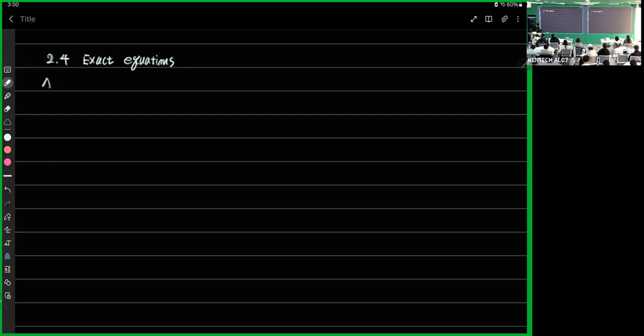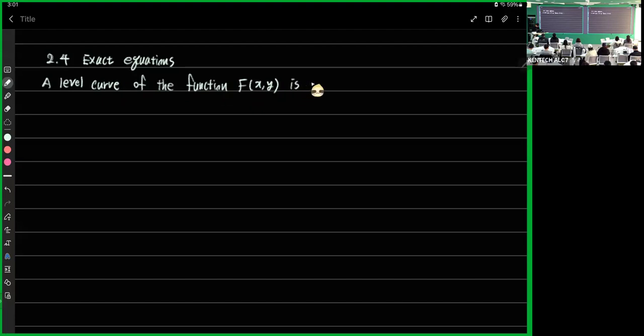Let me introduce a level curve. A level curve is from vector calculus, from a function of multiple variables. So the level curve of the function f of x comma y.